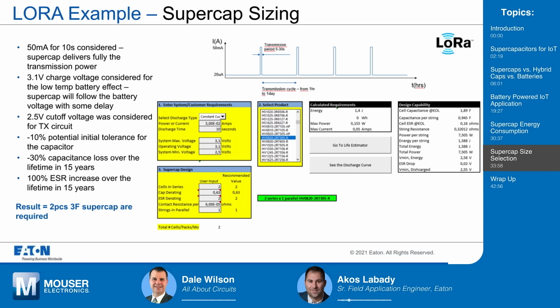in a calculation file in order to simulate how the discharge profile will work. And what we need to consider, and that's my strong recommendation, is to take a look at your minimum temperature. If you are designing for a very low temperature, you need to look at the voltage plateau and the actual battery voltages at low temperature as they are dropping. In case of a lithium thermal battery, if we take into consideration minus 20, minus 30 degrees Celsius operation, you may consider 3.1 volts. You also need to know the transmission circuit cutoff voltage. Normally it's like 2.5 to 3 volts, so I was taking 2.5 in this example.